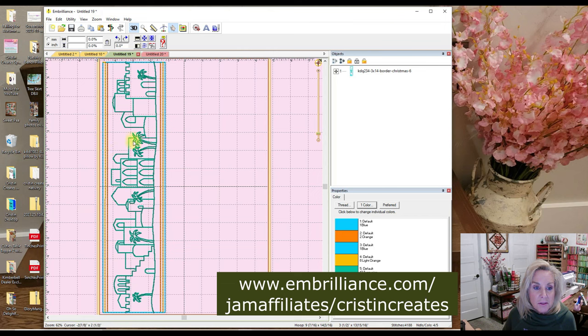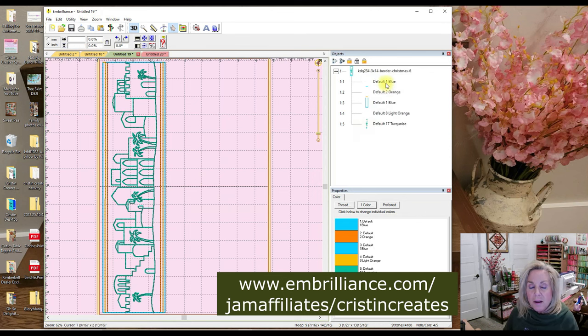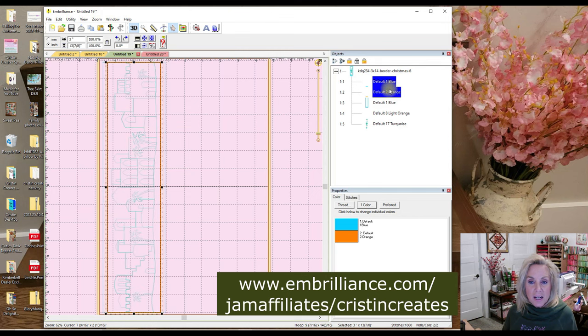So I'm going to go ahead and do that really quickly here. So that is already in the center. It's pretty close. So before I do a control, I was going to do a copy, but I need to remind you that you can take out steps 1 and 2. This is the placement and the tack down of the batting. You will not need that if you're adding the batting on, just like I'm going to show you and like we did for the inner border. So you can click on those and hit delete.